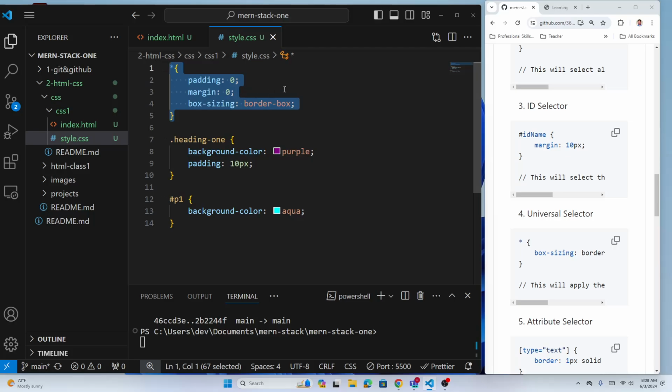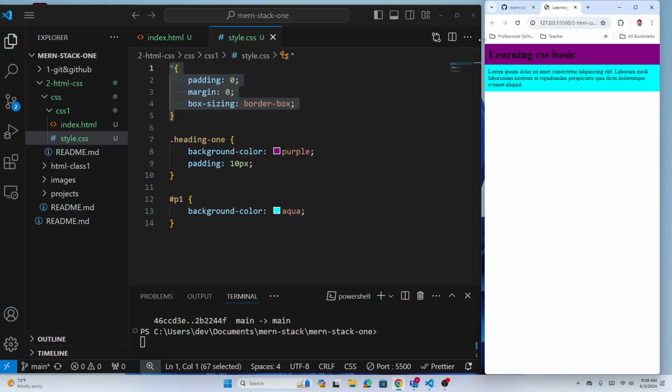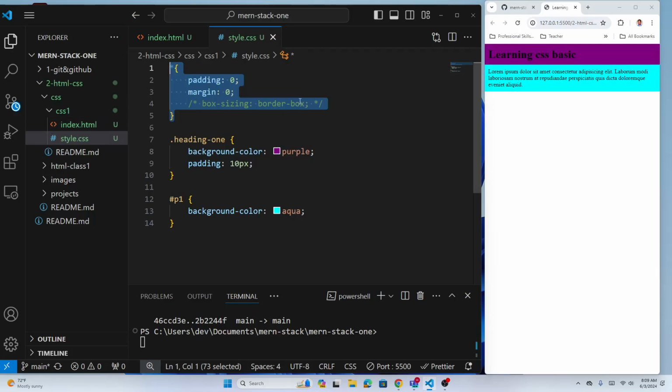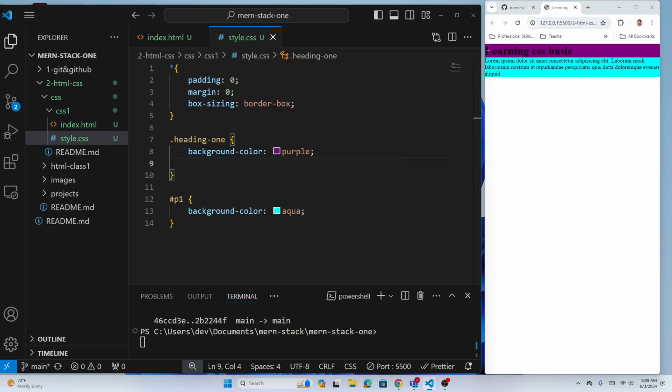Every CSS, on the top, just add it. Soon as we do that, look here, no more space on top. Okay, let's comment this out and save. You're not going to see a big difference, but if I comment the whole thing and save, it looks something like this. Look here. Okay, so undo that, save. And comment this. Just understand, it resets all the padding and margin. Because we have given some extra padding, that's why you see the effect. But if not, look, everything starts from the top left corner with no padding, no margin, nothing. Okay, clean, right?